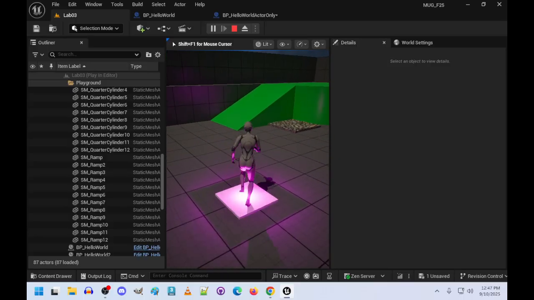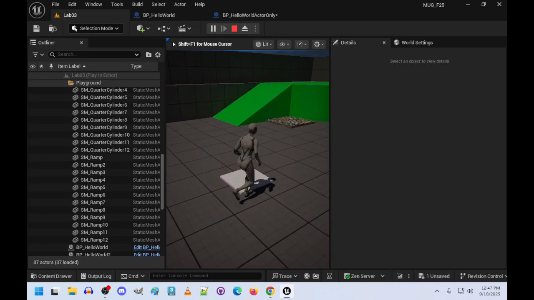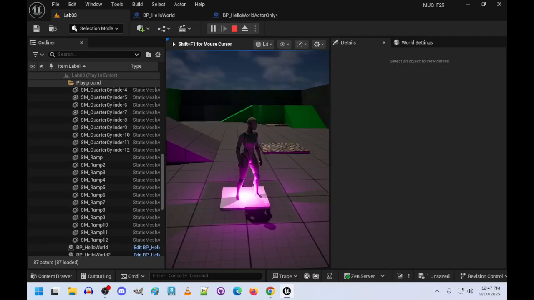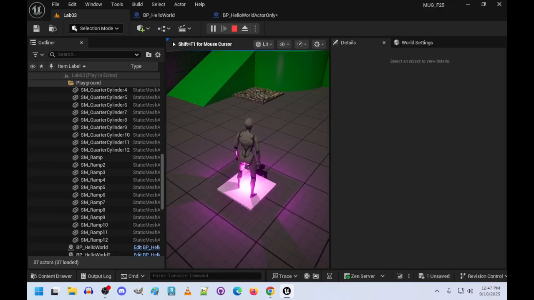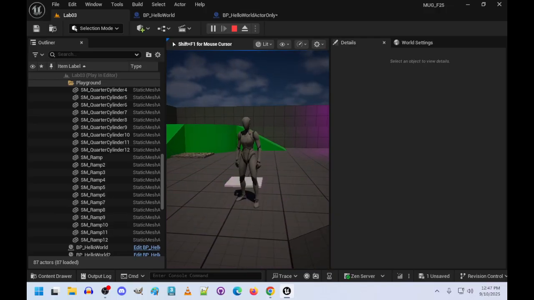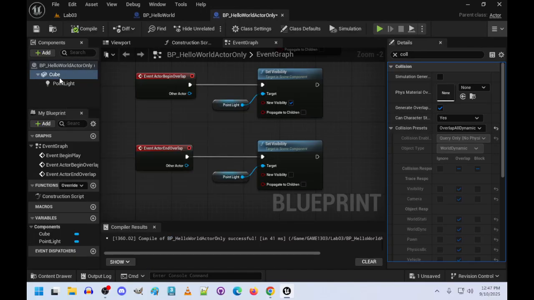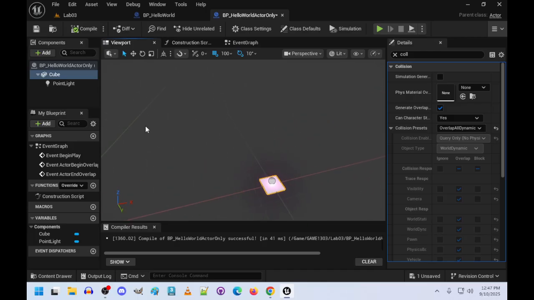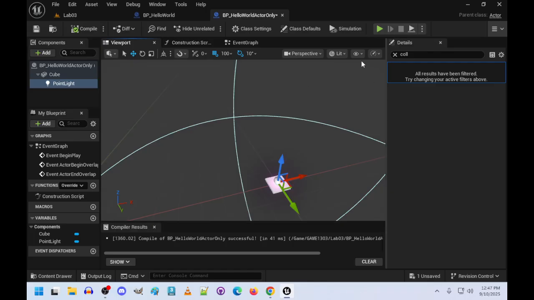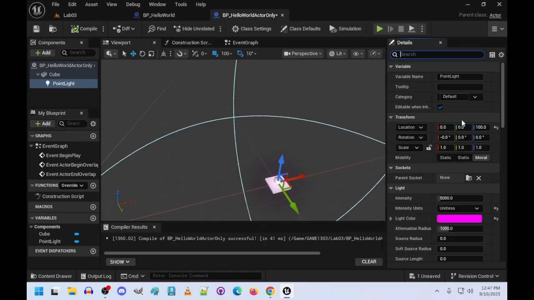But you can see that it's now glowing in a weird way because the light's not where it's supposed to be. Let's go back to the viewport. Because I parented the cube to it, the light is 100 relative to the cube.